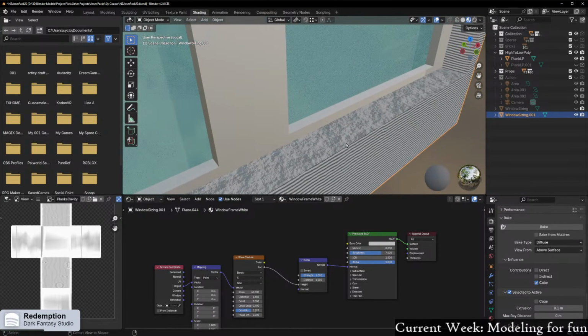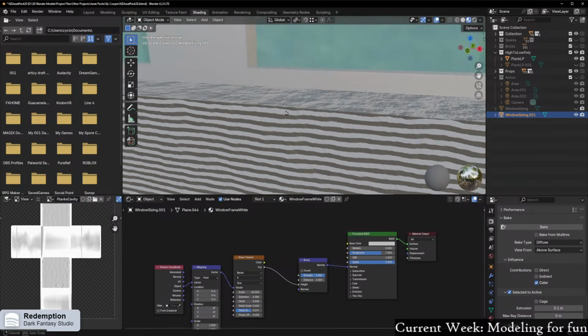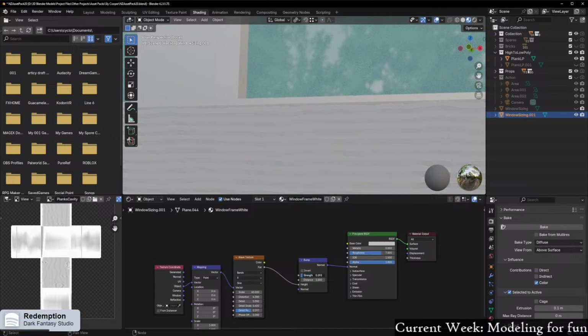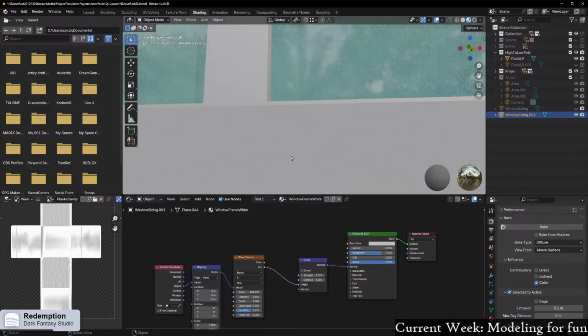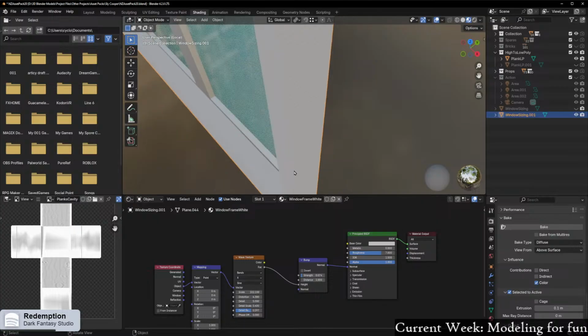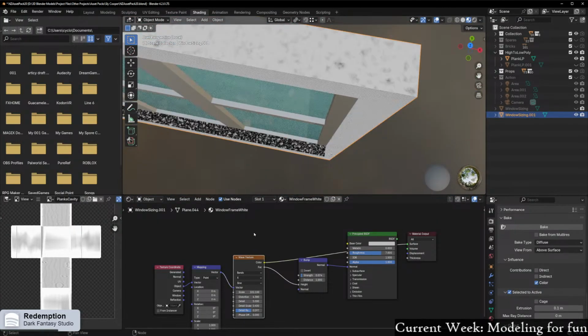Okay, it somewhat works. And it does look very stone-like. Make the scale a lot thinner. The idea is to give it like a brush-like texture, but it's not working out in my favor currently.